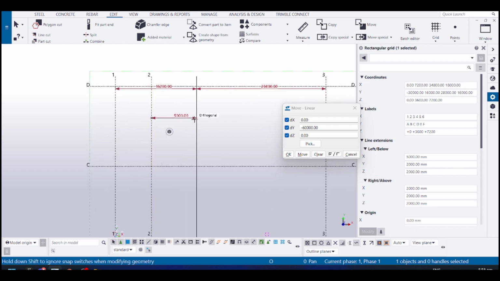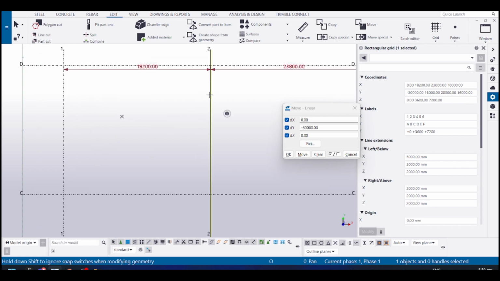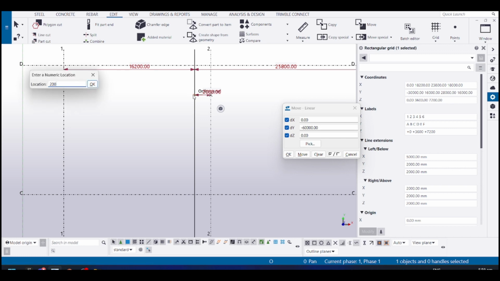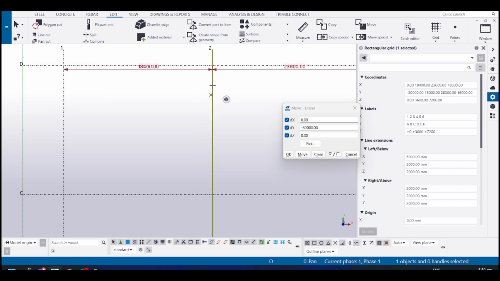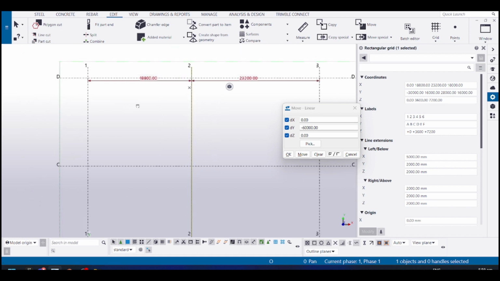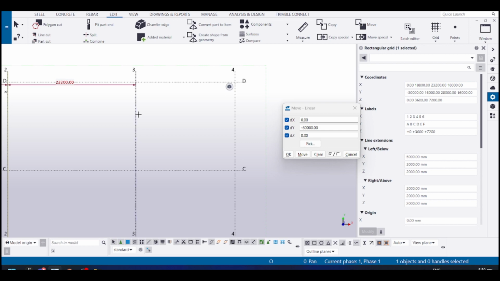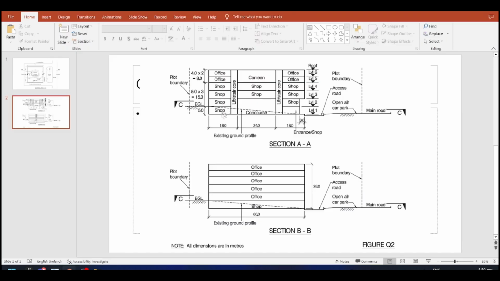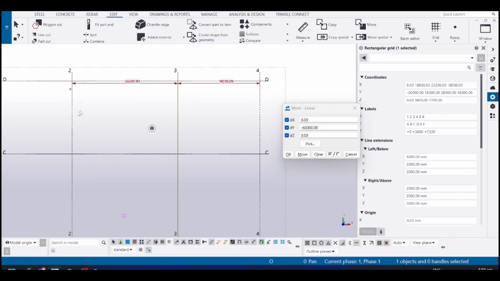And I think this one is 18 now, it still says 200. Anytime I can just drag and type the value that I want there. So at the moment it is 400. Okay, 1800. This is 1800 again, and 24.